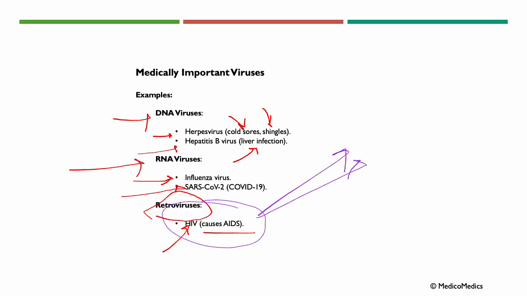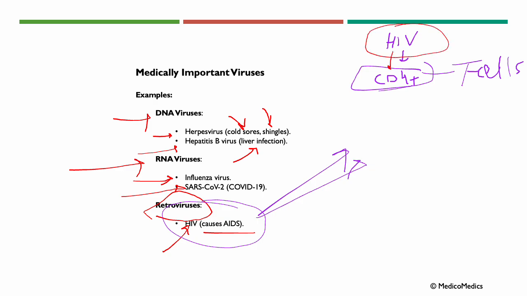Now, just to put it into some clinical context to make it more memorable, let's dive a little bit deeper into HIV and how it causes AIDS. So what happens is that HIV enters the body and it targets our CD4 plus. These are actually called T helper cells, but these are part of our T cells. Remember, we mentioned we have our T cells and we have B cells. And one of these T cells is the CD4, also called the T helper cell. Now, HIV specifically targets this CD4 cell. And let me just mention that this cell is incredibly vital and important in our adaptive immune system, or in our immune system in general.